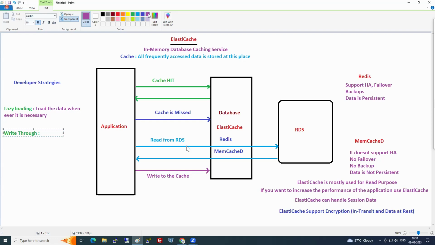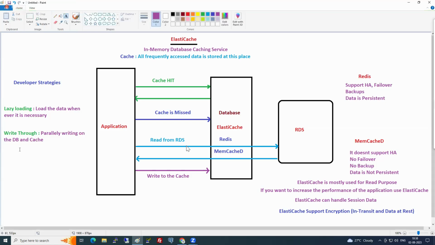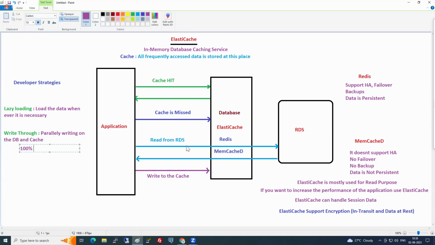Whereas in write through, you are writing parallelly on both databases, the DB and then the cache. Is it clear, guys? So in this case, there is 100% similar data on both DB and EC.